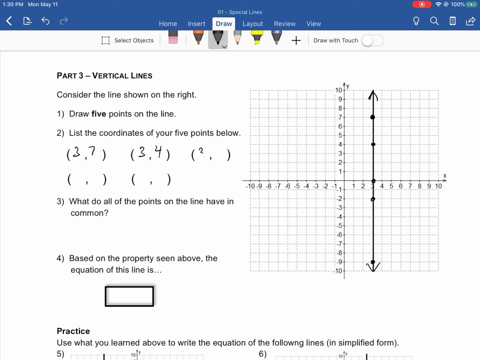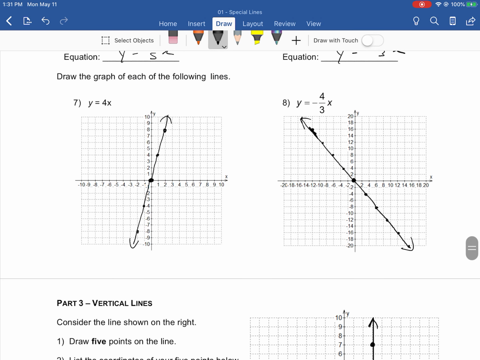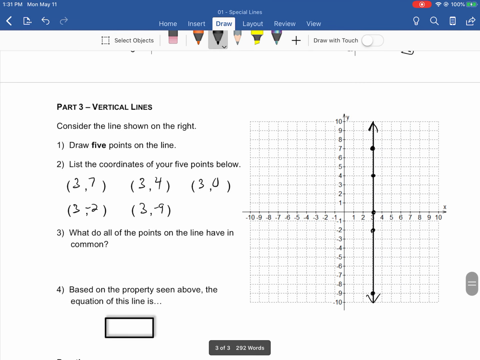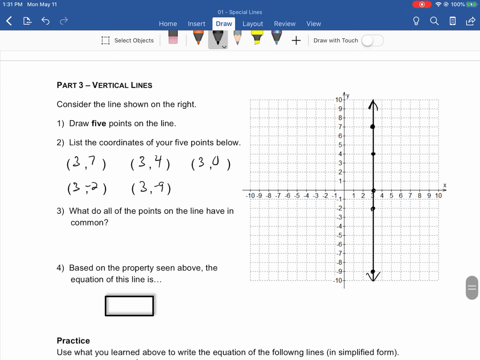Then I got a 3, 4. Then the one right on the axis there is 3, 0. And then it's 3, negative 2. And then it's 3, negative 9. Those are the 5 points on my line. Now I want you to notice this line doesn't have a y-intercept, so there's no way to use a y-intercept. I don't mean doesn't have one like we meant up here. This one, you might have said it doesn't have a y-intercept. Yeah, it does. These lines up here had y-intercepts. The y-intercepts just happened to be 0. That's all. It went through the y-axis at value 0. This line's completely different. It doesn't have a y-intercept at all.